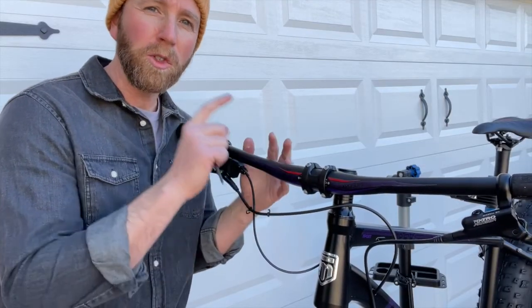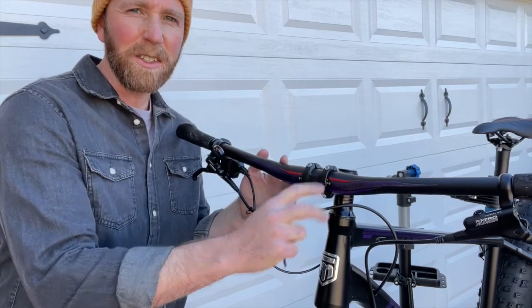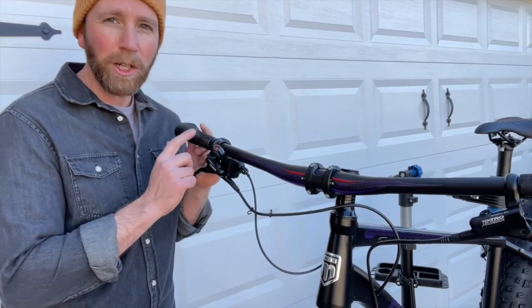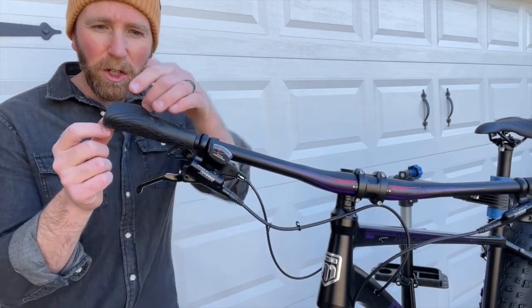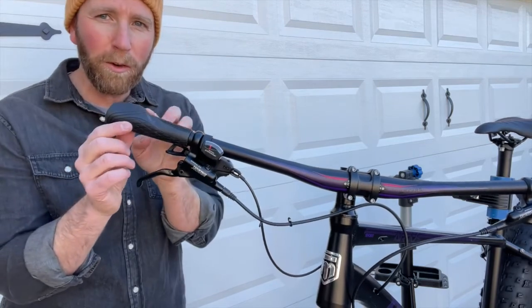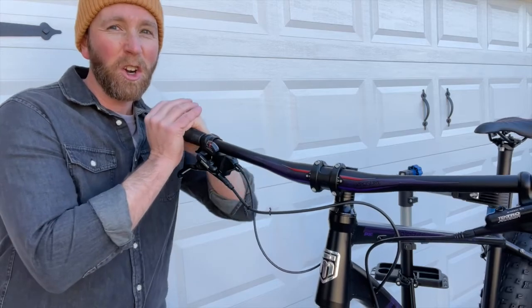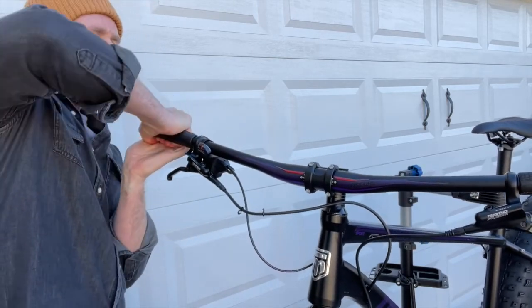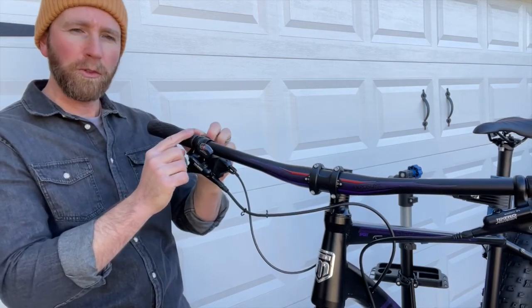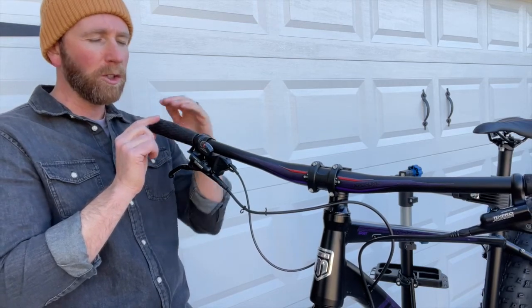Now for these aluminum bars you don't need to worry so much about torque — just make sure they're really nice and tight and snug. While we're here working on the bars I'm gonna go ahead and adjust these grips. You can see that the little hand portion where you kind of rest your palm is sticking up at a funny angle straight out of the box. Now these are not lock-on grips so you can just really kind of wrench on them and move them until that little palm rest piece is almost parallel with the bike. You do want it angled up just a touch.